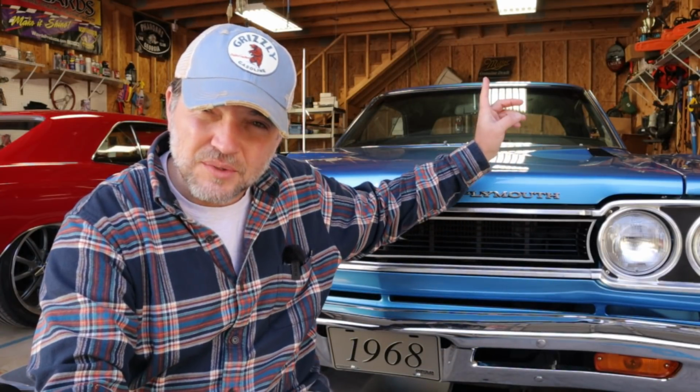I had most of the sequence number, only missing a couple of digits. Now that sequence number on the build sheet matches the sequence number on the radiator core support, and it also matches the sequence number underneath on the trunk rail weather strip on the quarter panel. So I knew I had an authentic build sheet that matched the car. The VIN number was missing 3 digits. Unfortunately, the rats got to the build sheet, I guess, and it deteriorated, but they didn't touch the seats.